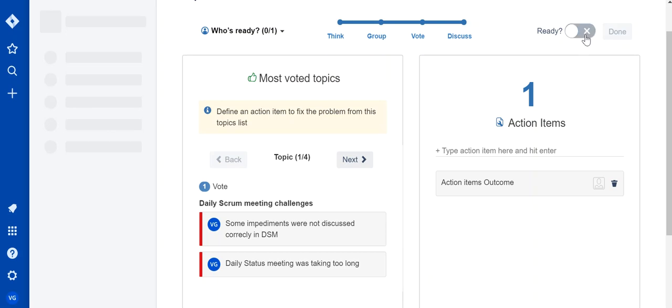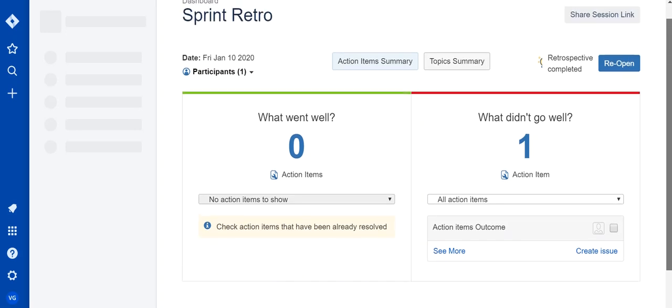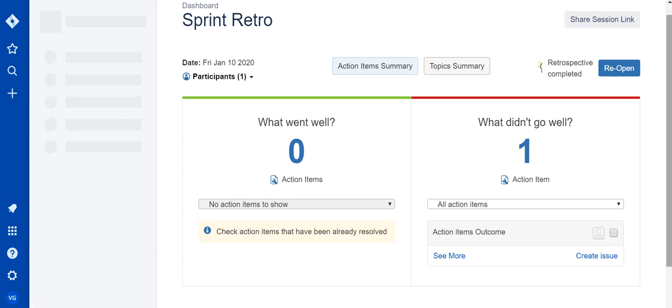So once all these are discussed, then we will be clicking on the done status. So once that is done, it will be showing what went well and what didn't go well. And there is no action to be taken since everything was well, so we will not be taking action on that. But since there is an action which needs to be taken for what didn't go well, either we can create an issue to keep track of this in the next sprint, or it's fine since the scrum master is aware of what he can do, it's okay for them. But in most cases, we'll be creating an issue and we'll be tracking the progress of it.